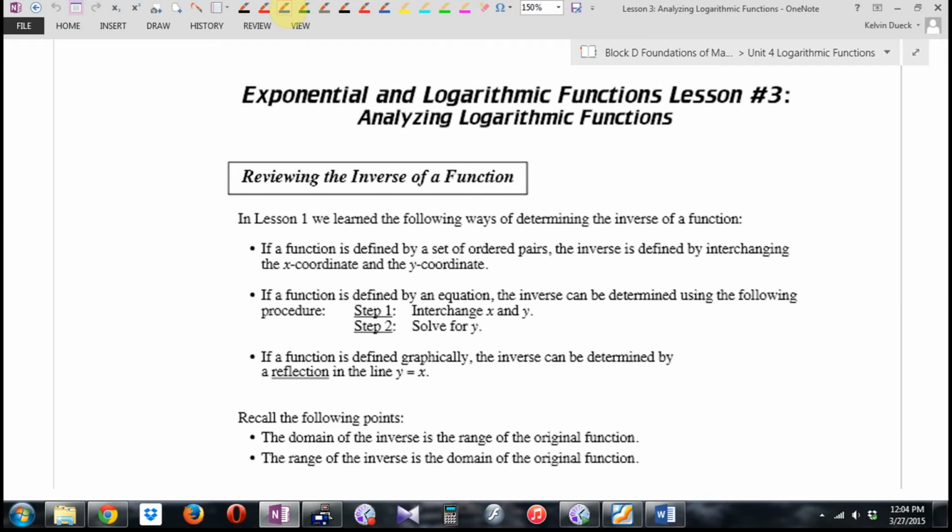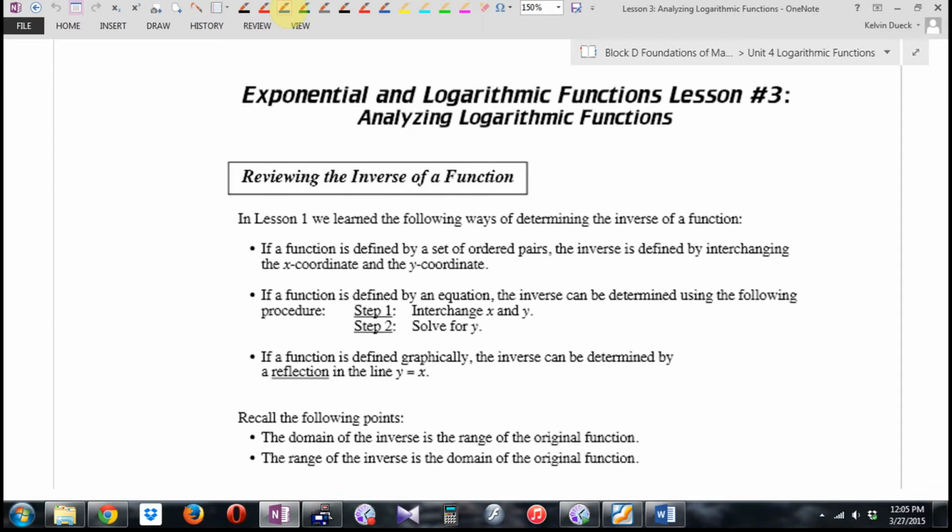By the way, analyzing log functions. Here's our next function. We're going to talk about the inverse. I talked about this a bit. In the old curriculum, we really did a big song and dance about inverse. And I think next year I'm going to probably put together a separate mini lesson on how useful the concept of an inverse is.